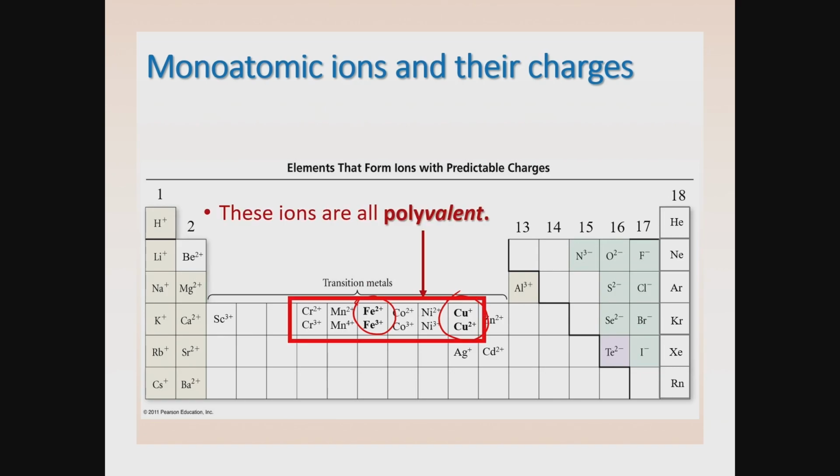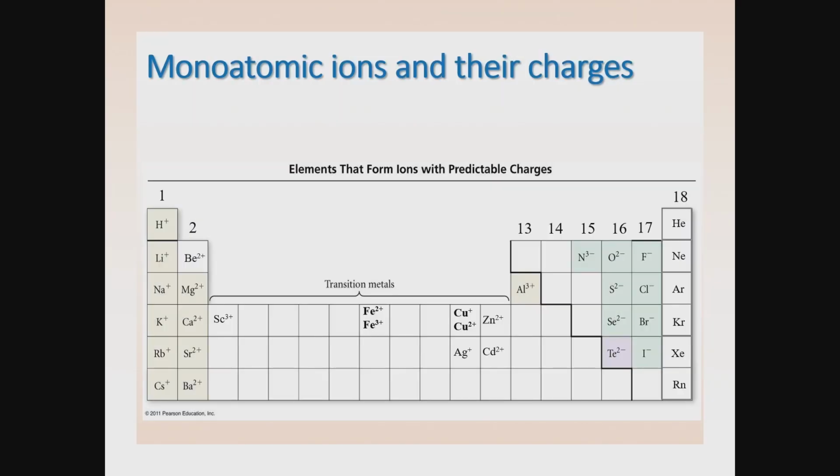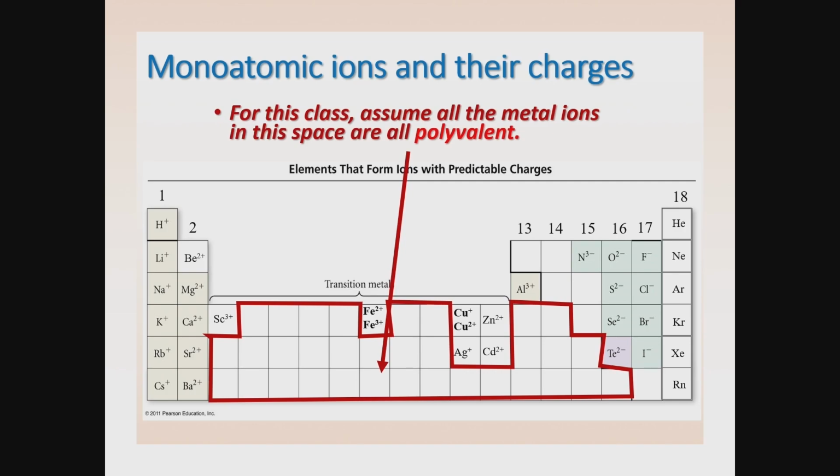So you have to know that when an ion can have 2 or more possible charge states, they are called polyvalent ions. So one thing that you need to do is, again, memorize all the ions and their charges that I have up here, but also you're going to have to keep in mind that all of these other spaces that we did not give formulas and charges for, these are also all metals.